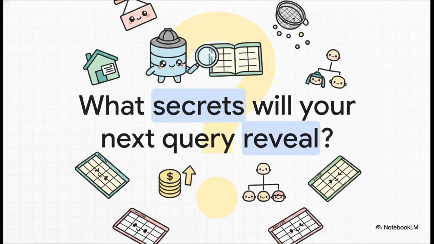As we wrap up this explainer, just look at what we've managed to achieve here. With only 4 simple tables, we uncovered hidden addresses, audited high salaries, mapped out entire corporate hierarchies, and cleanly filtered our data. At the end of the day, data is really just a giant puzzle waiting to be solved. So I'll leave you with this thought. What secrets is your next query going to reveal?